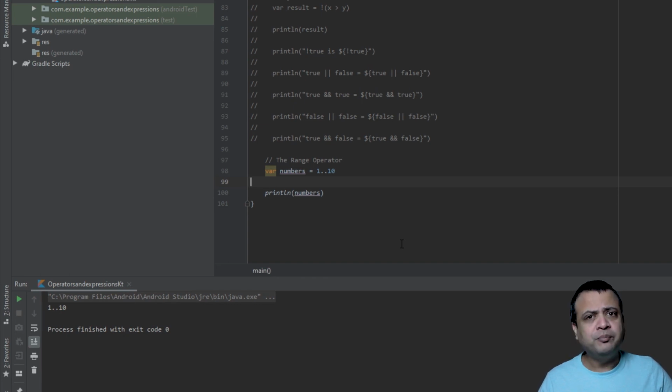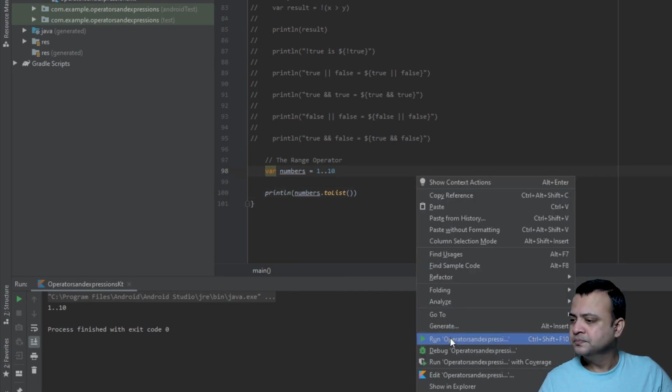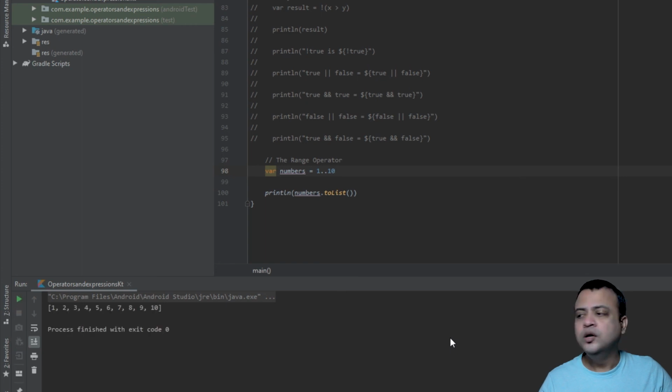I will have to change my print statement a bit so that we can see a list in the output. I am using the toList function to convert this range to a list that we can see in the printed output. Let me rerun this program so that we can verify if it is working. As expected, we get a list of numbers from 1 up to 10. Although we have not studied list up to now, don't worry, we will be covering list in a later video. But as of now, it is enough to know that a list is a collection of values of the same type. As you can see in the output, we have a list of numbers.